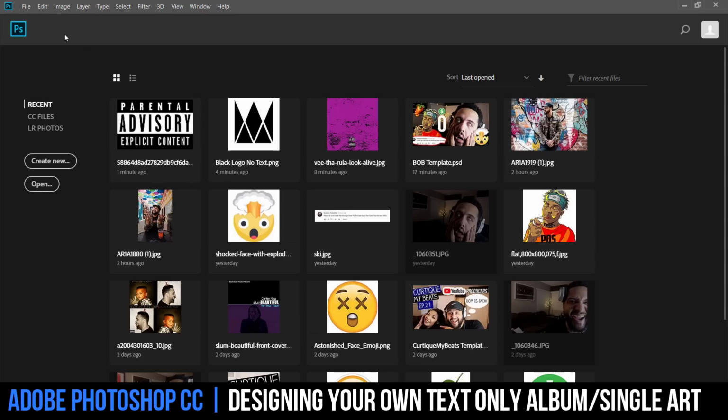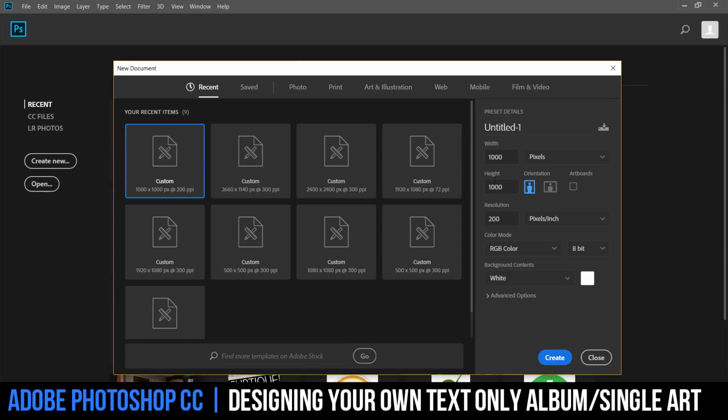So the first thing you wanna do is go to File and New. Once you're in here, you're gonna determine the size that you want. Typically, when you're talking about artwork for Apple Music, they want 3000 by 3000. Usually every other website is pretty cool with 1000 by 1000 because it's high resolution. And even though they shrink it down, it just looks so clean, even as a thumbnail. So in this example, let's do 1000 by 1000.